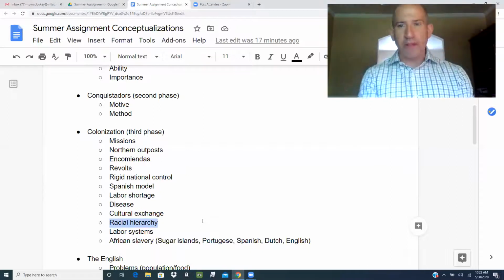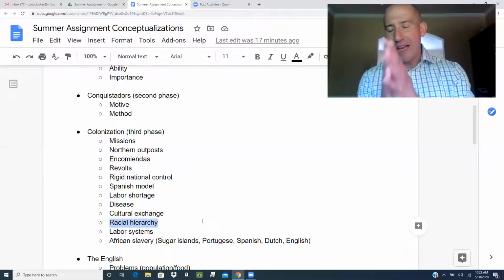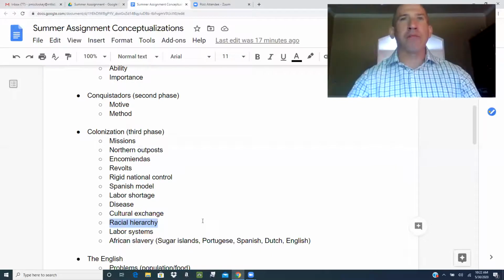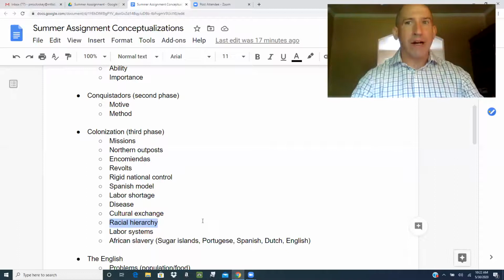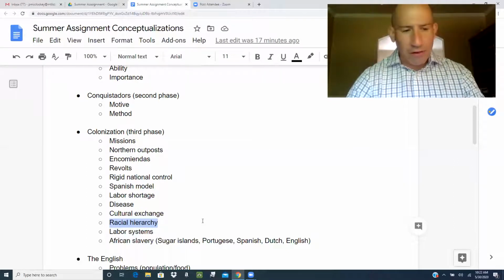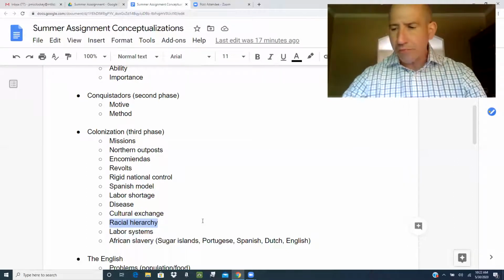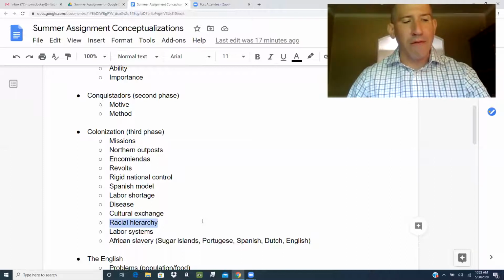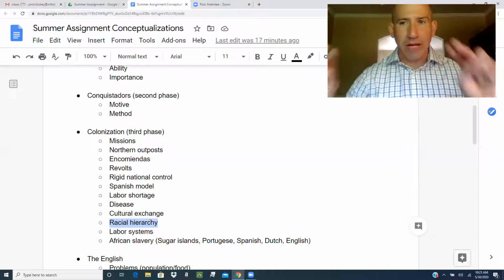But one of the things that we spend a lot of time developing in AP US history is that race is a social construct, i.e. there's no science behind it. We just simply made it up. We'll use a lot of examples for that as we go through the course. Spain could not keep that, and if one became wealthy enough and was mestizo, one became Spanish in terms of race.